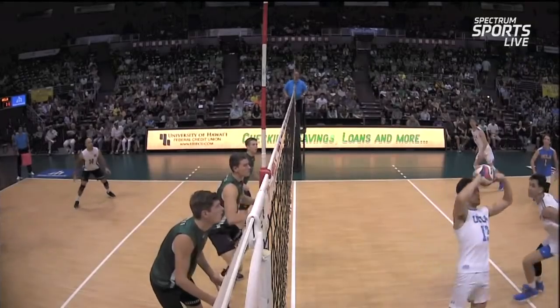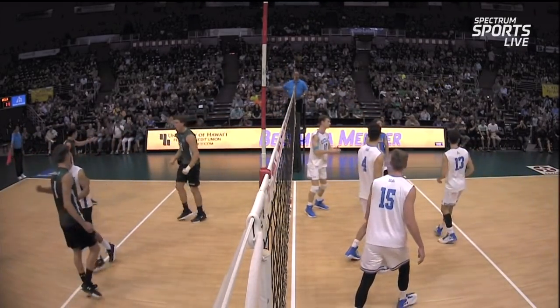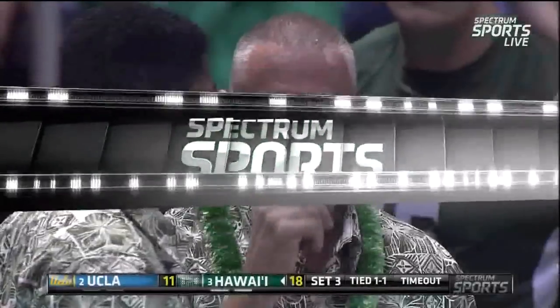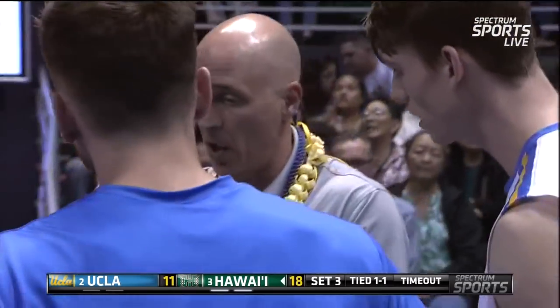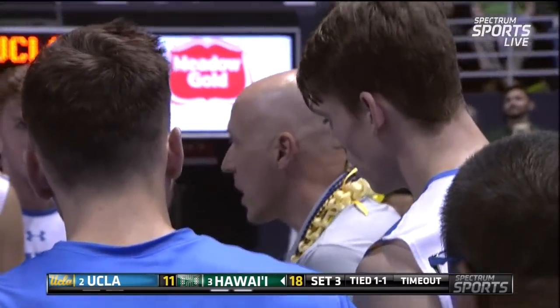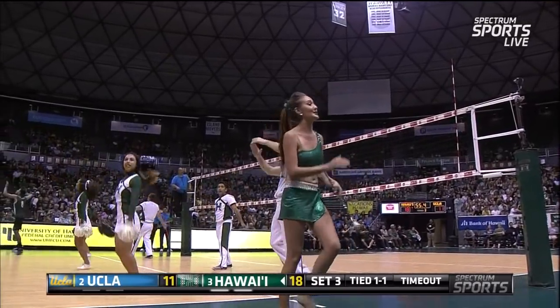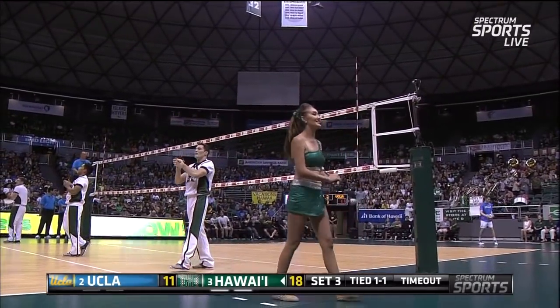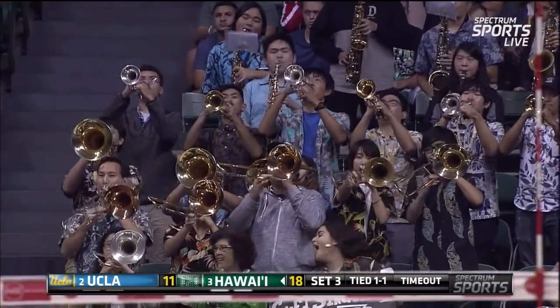Well, nobody saw this coming here in set 3. The first two sets were so tight, never more than 3 points apart for each team. No big leads for either team. All of a sudden now, Hawaii's getting leads in this set, a lot of it due to Hawaii being more effective and efficient at the service line. Absolutely. That's been the biggest difference by far, Hawaii's putting UCLA passers in trouble. Hawaii hitting .278 here in set three. UCLA still flatlining, just three kills on 16 swings and three errors in the third frame. Not a typical Bruin kill percentage, that's for sure.